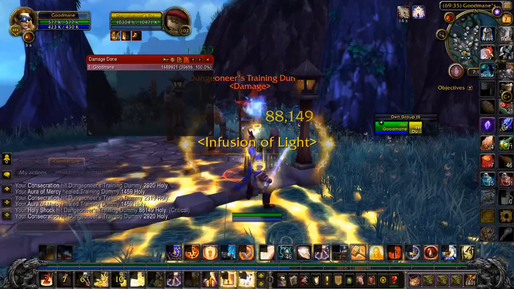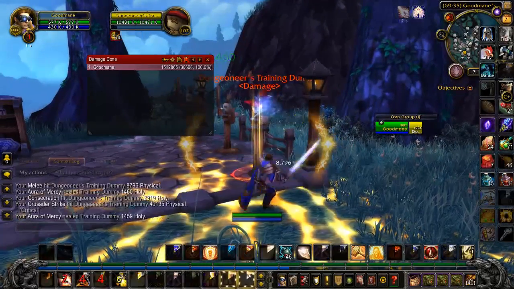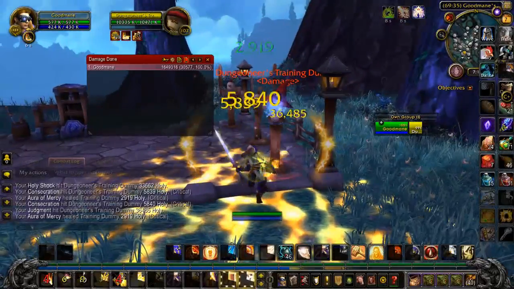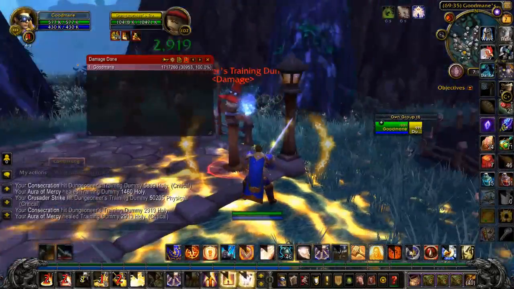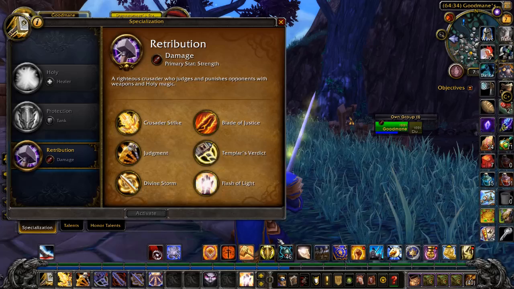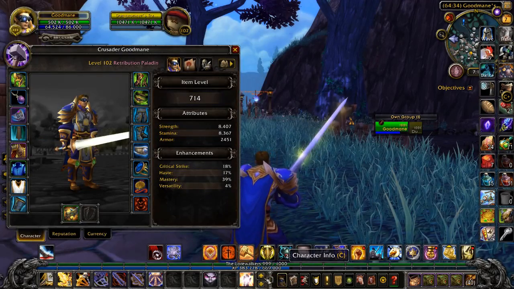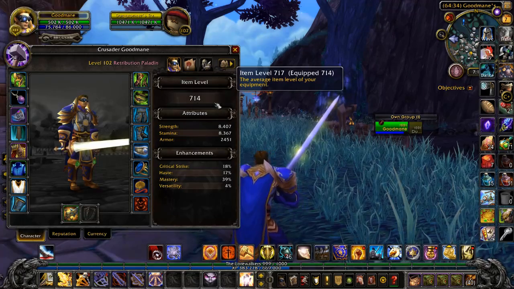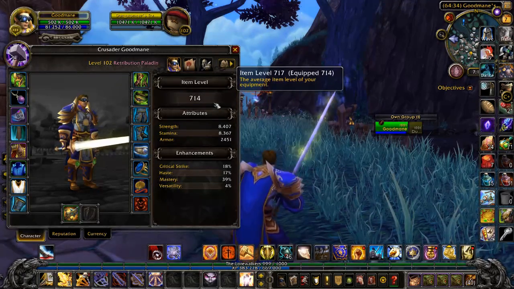Alright, so about 30,000 DPS. You're hitting the 30,000 mark when the stars align. At level 102. Retribution power! Only a 1-point item level difference. 715 with the Holy Gear, 714 with Strength Gear.